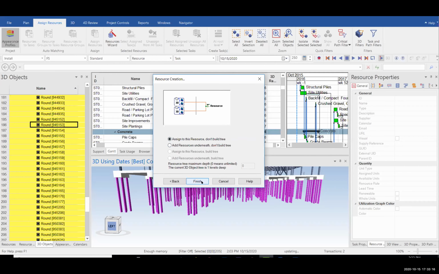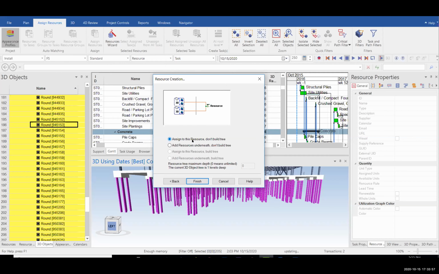I have a question. Yeah. All the files are built at the same time? Sorry, can you say it again? You're cut off just now. Does that mean that all the files are built at the same time? So my understanding of the question is, does that mean that all 3D objects are created to resources at the same time? Is that what you ask? All the piles are gonna be constructed at the same time.